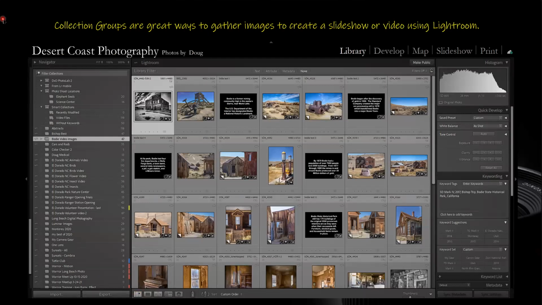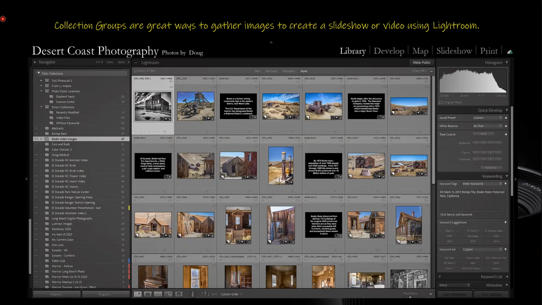That way, with a collection, you have to have Lightroom Mobile on your phone to be able to use it? Not to use it on your computer, but if you have Lightroom Mobile on your phone, you are able to see your collections on your cell phone. You don't have to be carrying your computer around. Just carry your cell phone.